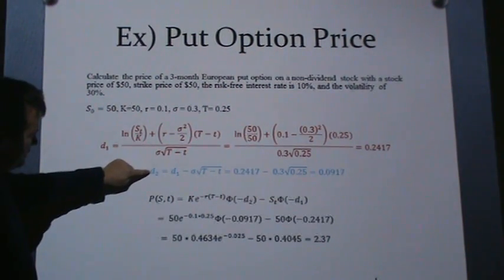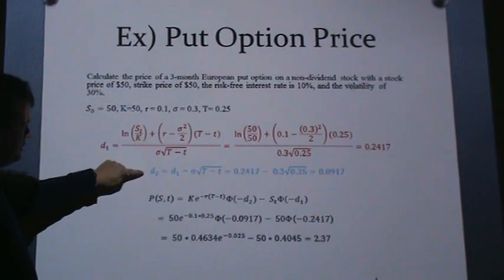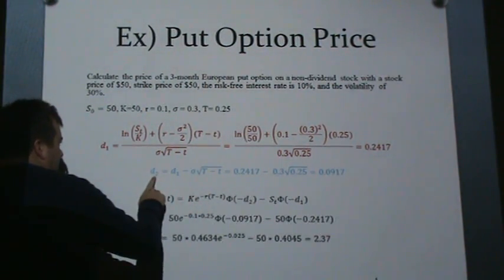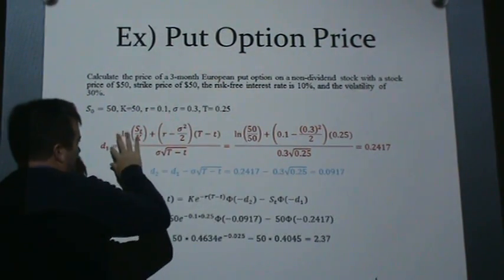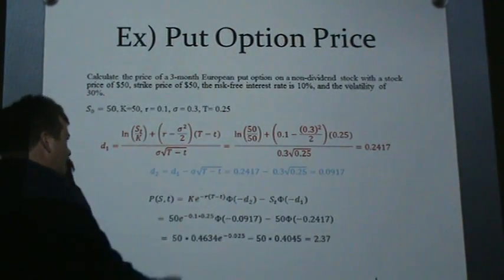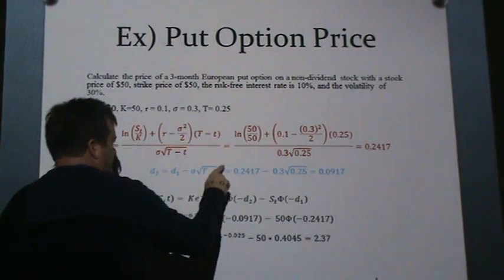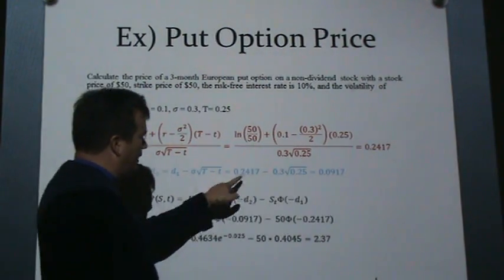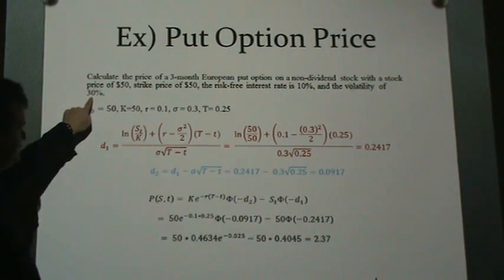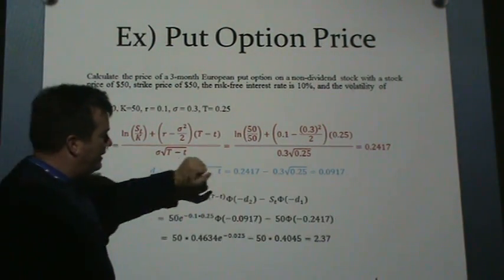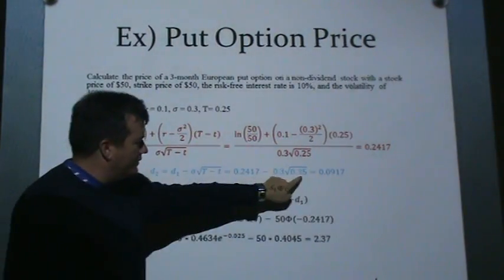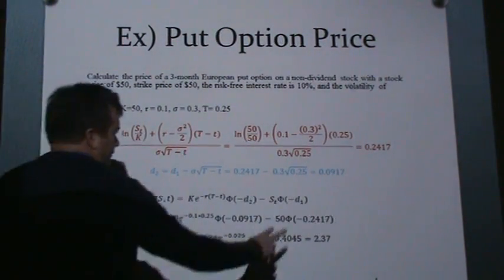Then we also wanted to calculate D2. The variables D1 and D2 are used in calculating the put and call prices. D2 is calculated by taking D1, which is why they're numbered 1 and 2, to let you know this one should be calculated first. D2 is D1 minus sigma times the square root of the remaining time. So we take the answer from D1, minus 0.3, which is our volatility, times the square root of the remaining time. In this example there are 3 more months to go, so it's a quarter of a year. And that gives us our D2.